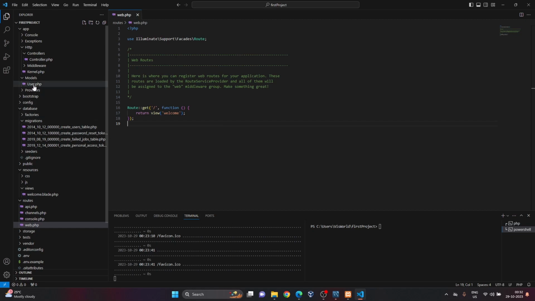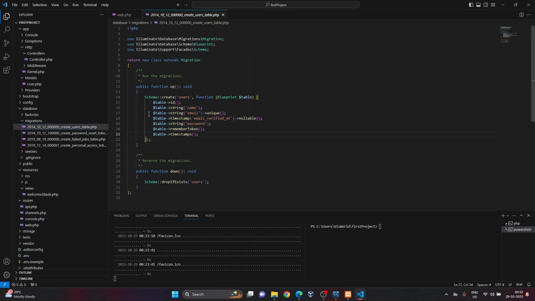If you are creating a model named post, then the migration will be posts table. Or say if you are creating a model named product, then the migration will be products table. So the name will be the plural version, and in that migration we will be giving the required table for that model.